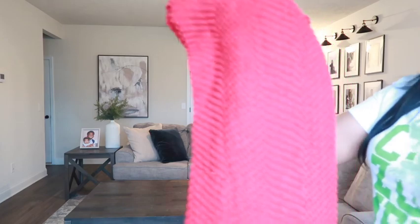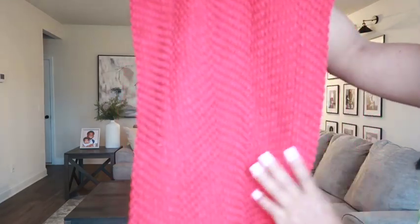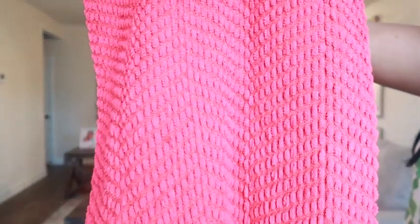All right, this beautiful throw here I purchased from TJ Maxx. Look how beautiful that texture is. The brand is DKNY, and this was $19.99, and I'm going to be adding this.